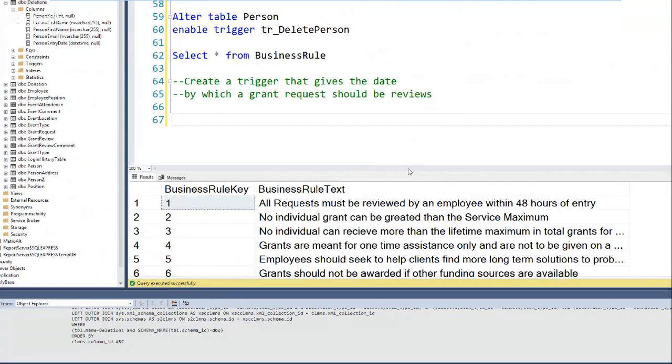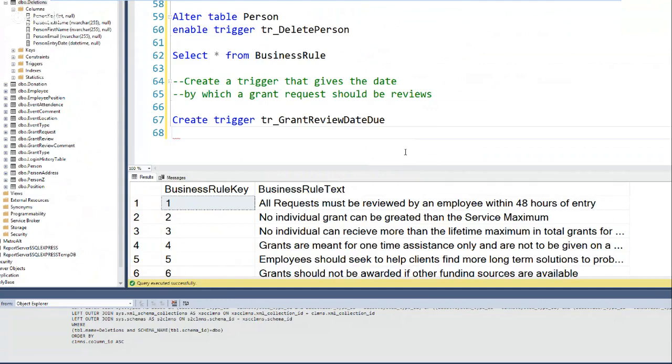All right, so I'm going to do create trigger. I'll call it TR grant review dates, date due. My names are really long and awkward, I know.